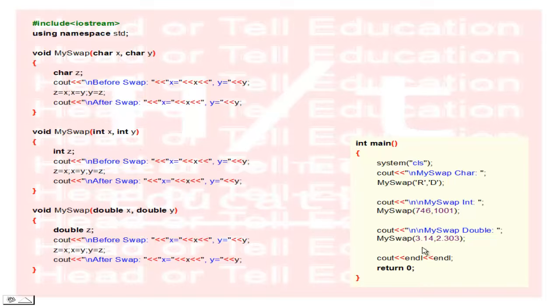Same like this, this time I am passing a double value, so the compiler selects this function. It is also very easy for the compiler to find.